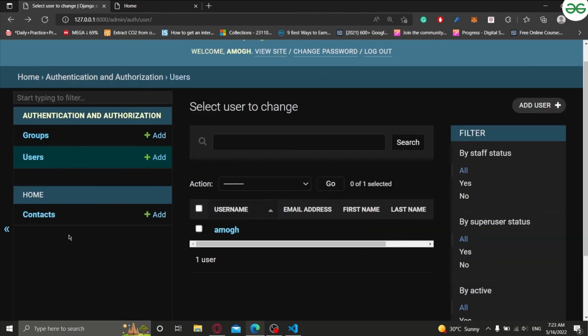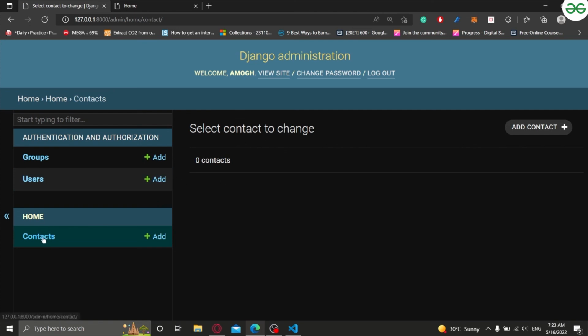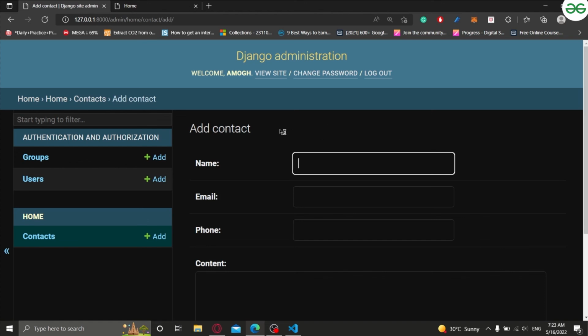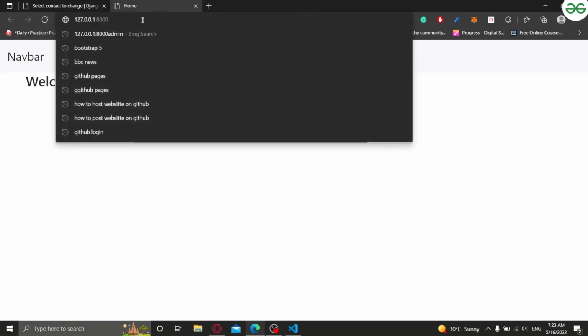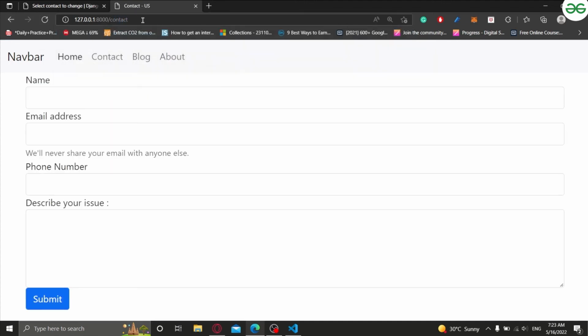And you can easily see that in the home section, now we have got the contacts. And inside contacts, it says zero contacts, right? And when I click on add contacts, it will ask for all the things that we have created in the contact section.